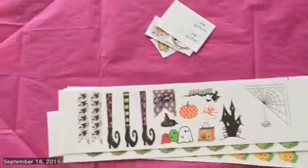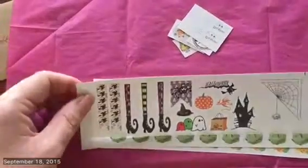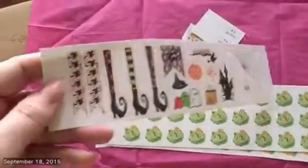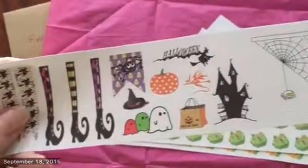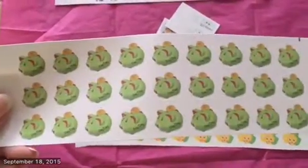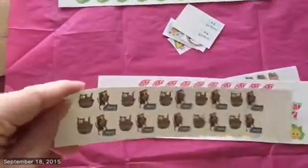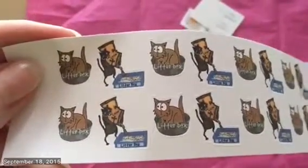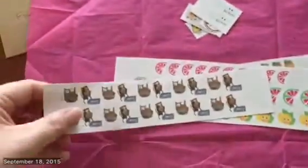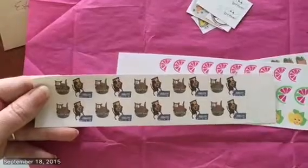Next I need to show you an order that I got from an Etsy seller called Made by Miss Mellie. I got some Halloween-themed ones — there are some page flags, witch's boots, a spider. I got these payday stickers, and I got these cat litter box reminder stickers, which I thought were really cute. I haven't seen that style with any other seller — they were kind of funny.